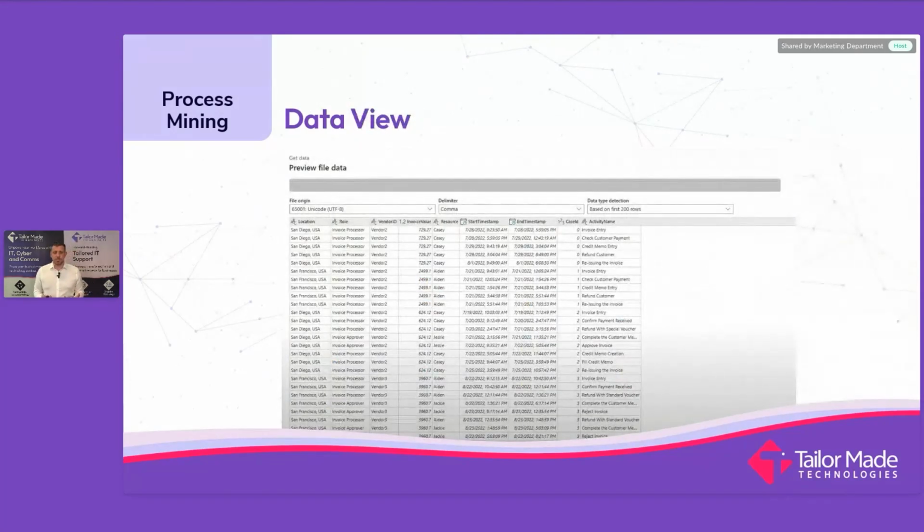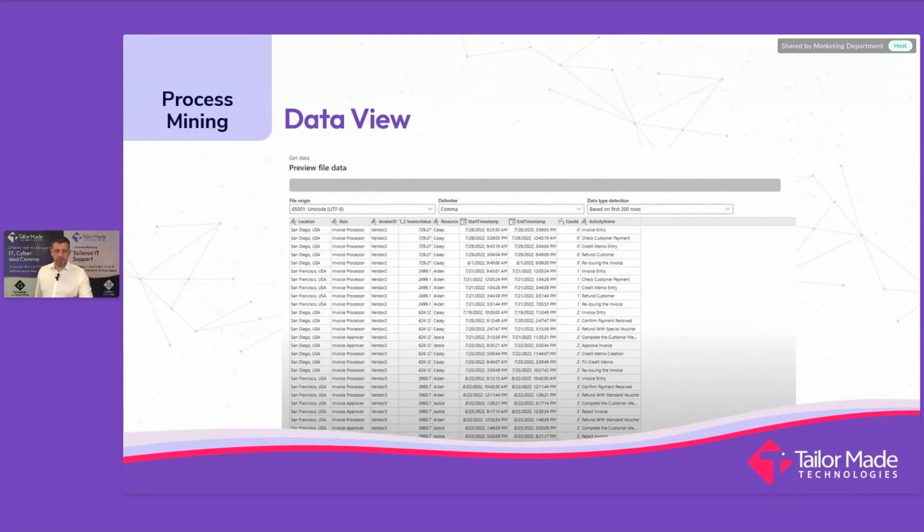What do I mean by data? Just to be clear, that's what a log file looks like, all right? It's a bit like a spreadsheet, an Excel thing. It's tabular, it's got information. But the key bits of information in here are, we have things like a role, who did it. We've got an invoice value there. So how much money was this process doing? This is around a finance process, and about refunds.